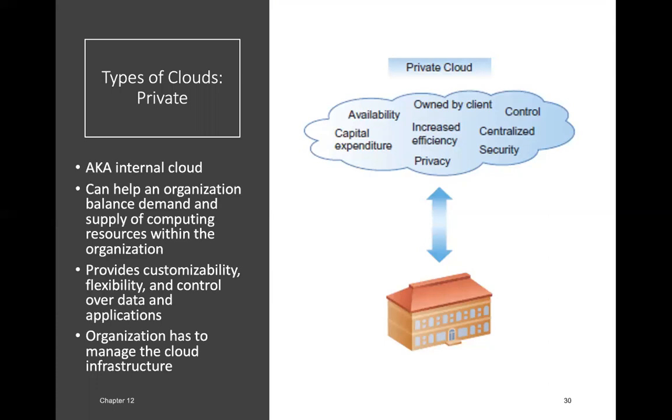We used to see this all the time in Bank of America and at Merrill Lynch in the financial world. It allows senior management to have a better understanding and to see which areas are using what cloud resources, and to control that most effectively. So everything's owned by the client. It's centralized control, it's very secure, it's very private. You're not letting anybody outside of the organization have access to a private cloud.